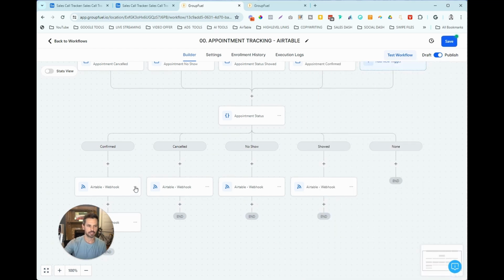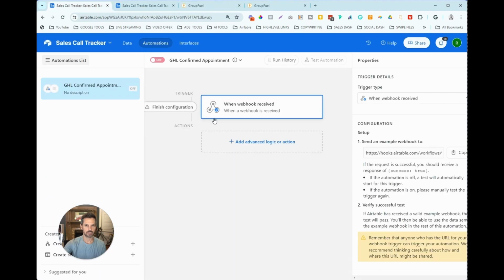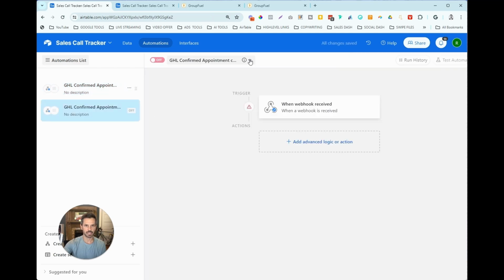And then what I would probably do is just duplicate this. So copy action, and then move copy one over to canceled, and then just make some minor changes. And then we're going to set up the webhook for cancel. We're going to go back to our automations here, and that's going to be for confirmed, and we'll come back to setting this up later. So I'm going to duplicate that, and we're going to call this one canceled appointment.